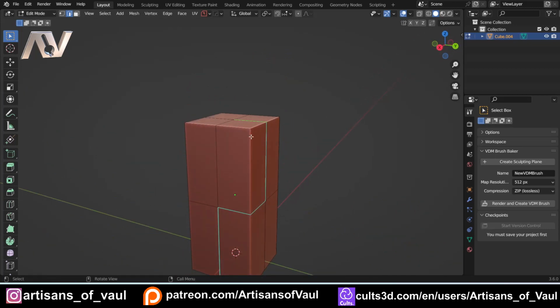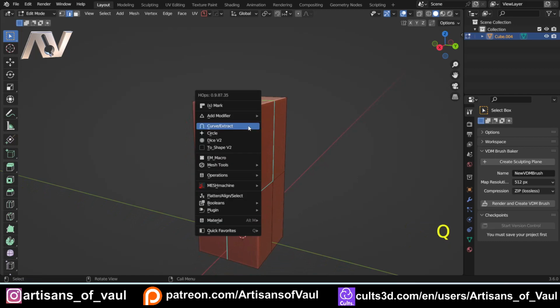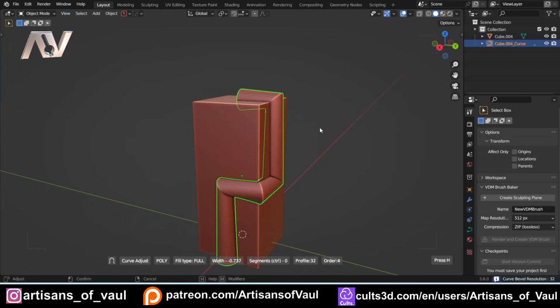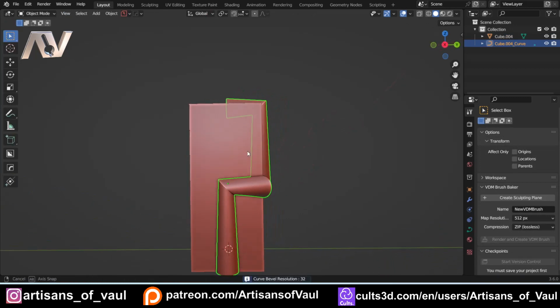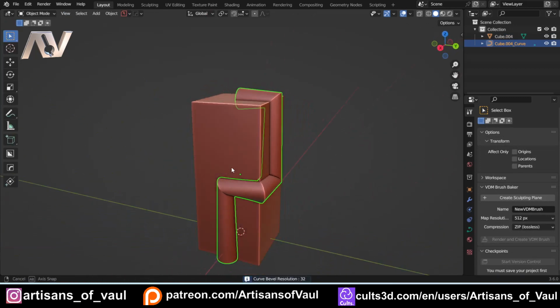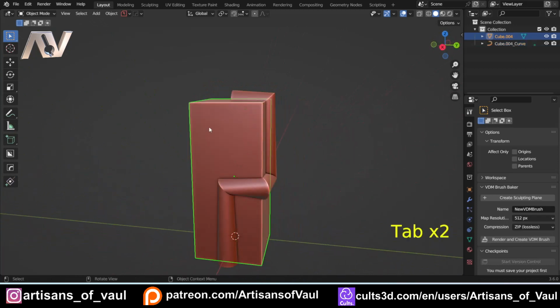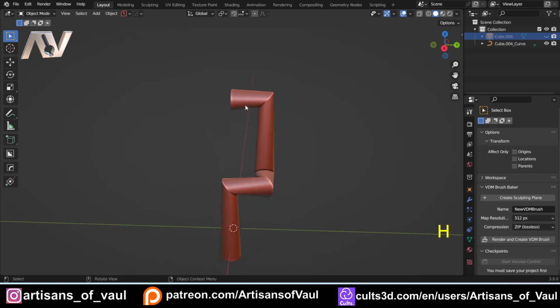And then staying in edge mode, I'm just going to select there, and let's do that one there. And then I'm going to use Hard Ops for this. You could do this in other ways. So Q and then curve extract, and then we've got our curve, and I'm going to scroll up. So we've got lots of segments on our profile, and it's going to look a bit messy because, well, it deals with corners in a little bit of a funky way. Let's come to this and let's just H that to hide it for now.